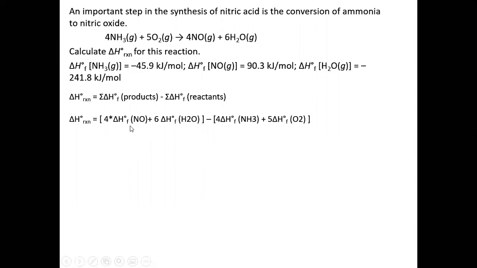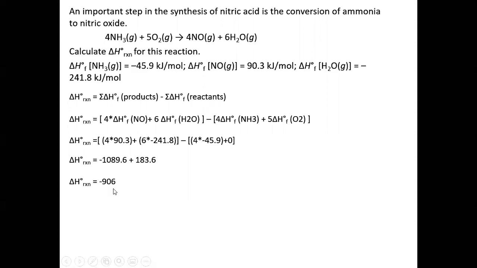So we have to multiply the heats of formation by the coefficients in the balanced chemical equation. And this is a common mistake that's been made, is people forget to multiply the heat of formation by the coefficient, and of course that results in an incorrect answer. So now we just multiply the coefficient by the heat of formation. We get this expression here, and we see that the delta H of reaction is a negative 906 kilojoules per mole. And so again, combustion reactions are exothermic.